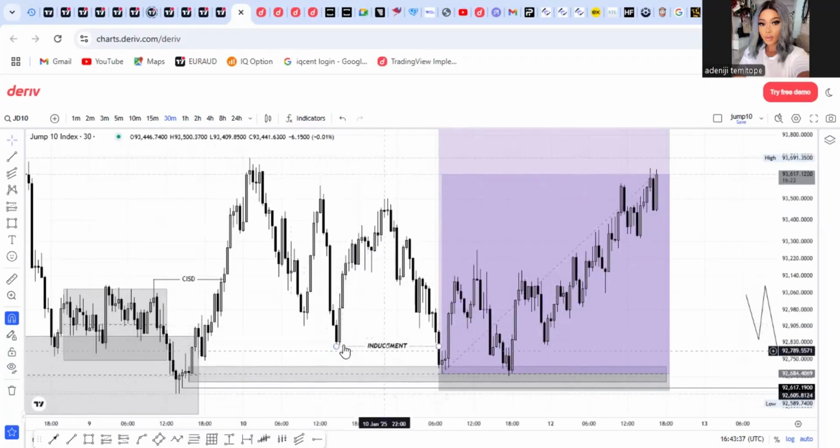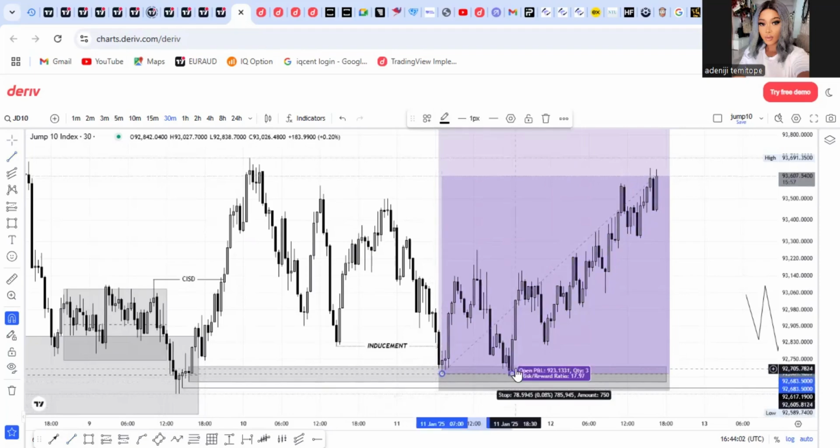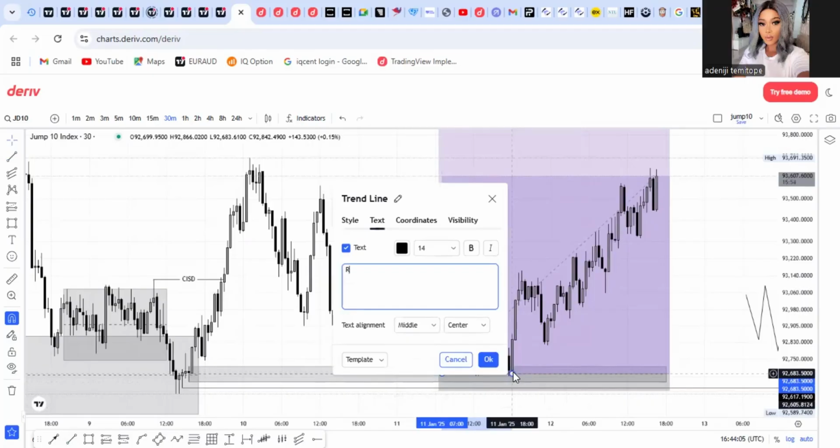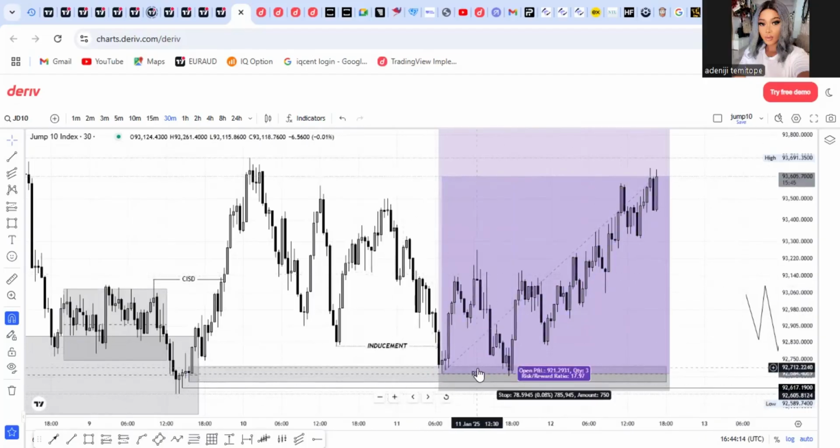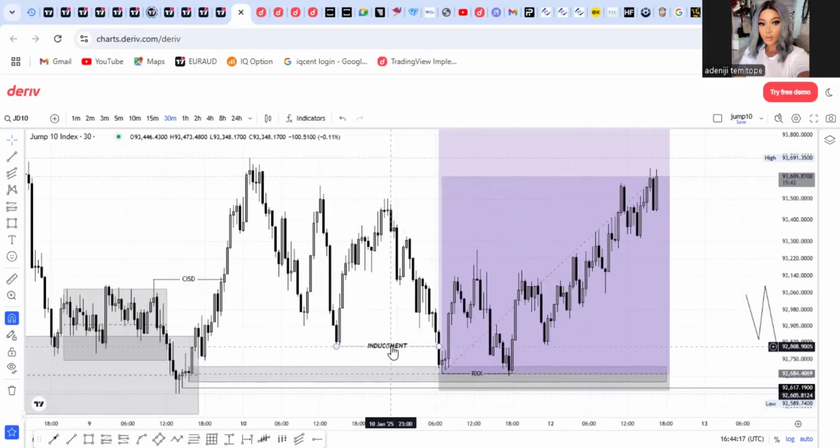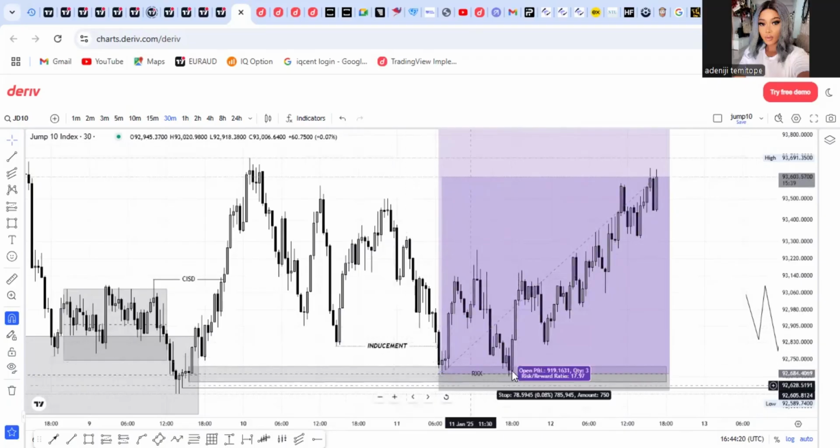So this now becomes my inducement. This is my inducement, where they induce the first set of buyers into the market. Now they push up and still fail. Now the fact that they came back to raid again, this now becomes my what? My RLS. What does RLS mean? RLS simply means a raid of liquidity. I use LS as my abbreviation for liquidity. A raid of liquidity. This is like my inducement, which is my XLS. Now they raid the inducement again, which is a raid of liquidity.